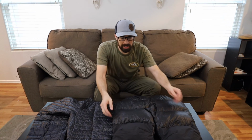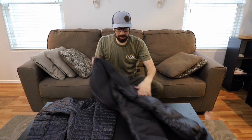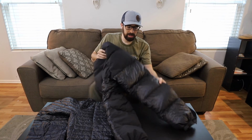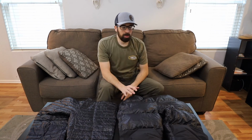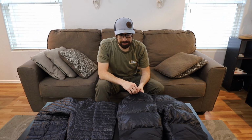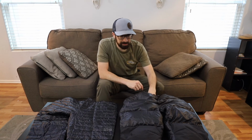Another feature I didn't call out is it has wind stopper on the knee down. Also, the seat of the pants is wind stopper, so it gives you a little bit more ruggedness. It'll also block the wind and help the pant be a little more durable. I haven't babied these at all. I've used them fully and no issues. I haven't really seen too many feathers come out of them.